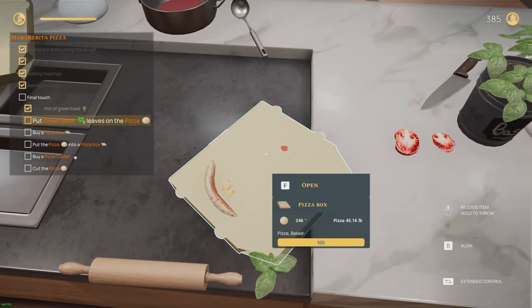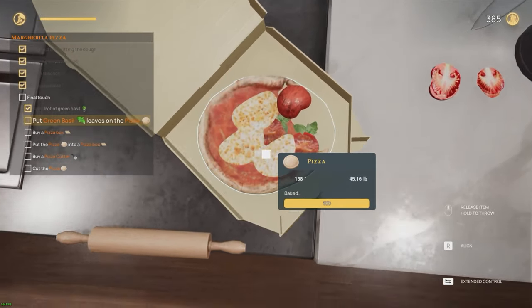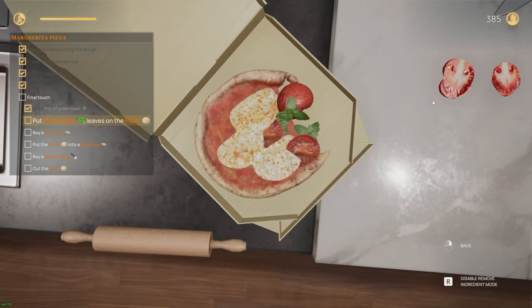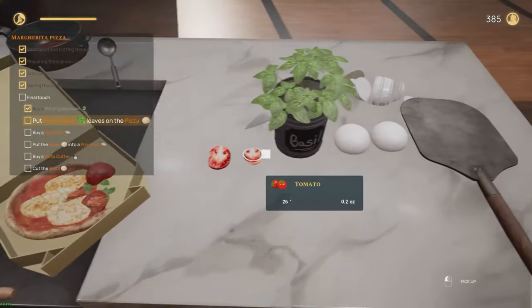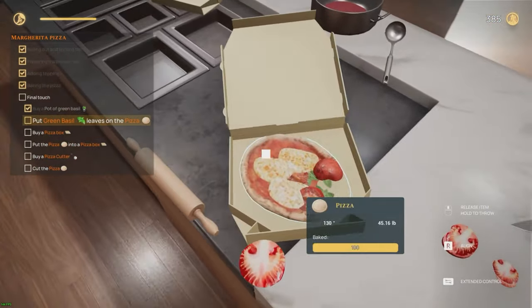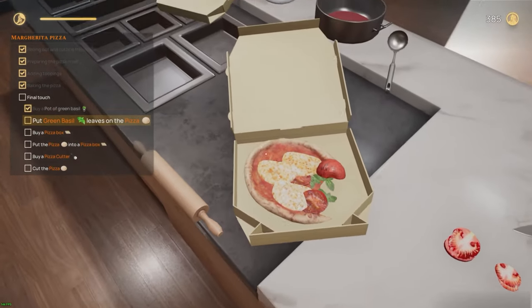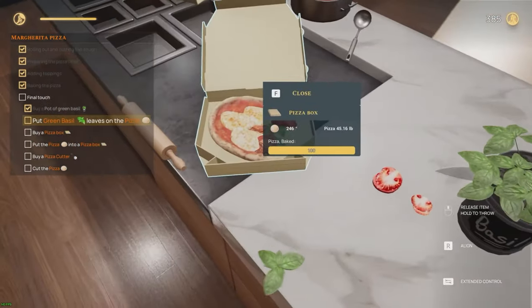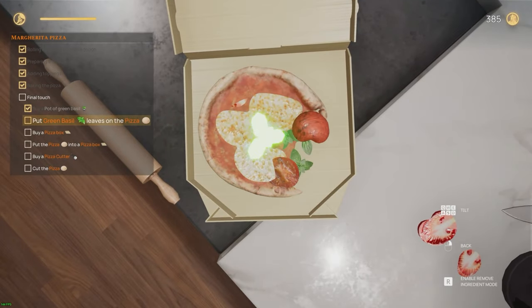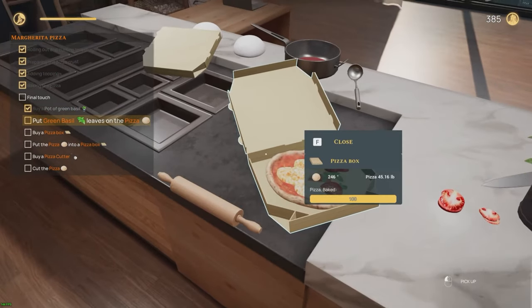What can we do here? You know what? That doesn't work either. This pizza is done. Very done. Yeah, there we go. That's perfect. All the basil they're getting now. Maybe a fresh tomato. And that disappeared too. Well, this is a magical pizza, I must say. There we go, more basil. Can never have too much basil on your pizza.